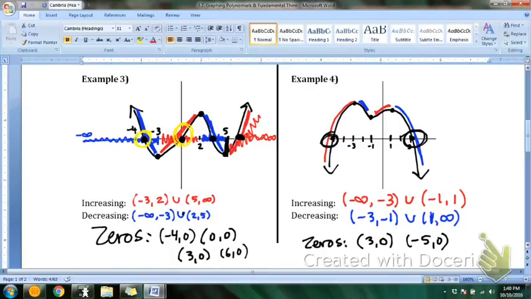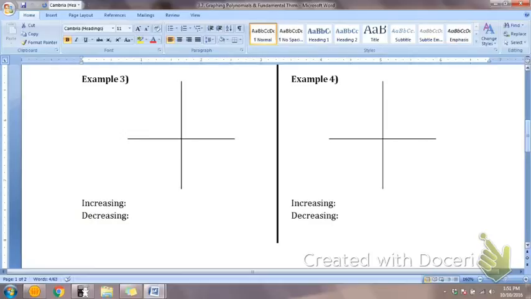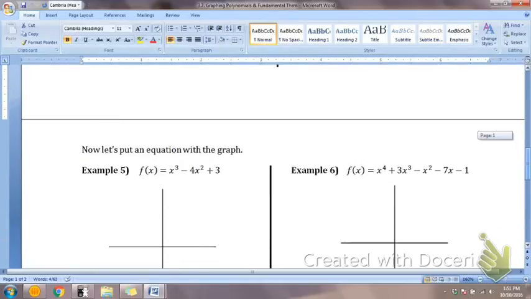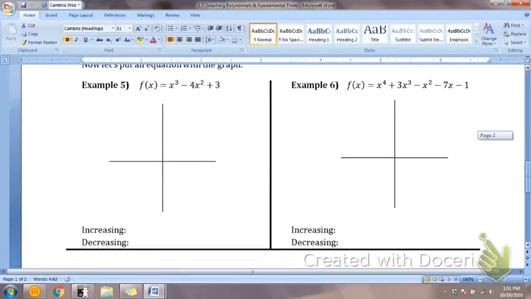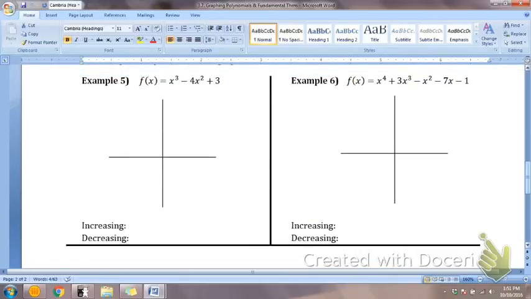Okay, now that we kind of have the hang of it, we're going to try example 5 in our graphing calculators. Now, I need you to not go ahead, and I need you to stay with me. The first thing that we're going to do in our calculator is to go to our y equals and put in the correct equation. So look at example 5. You've been given an equation now. Okay, so we're going to use our graphing calculator.